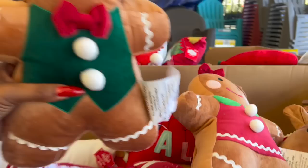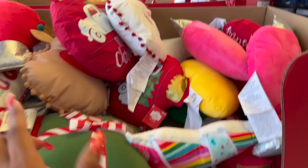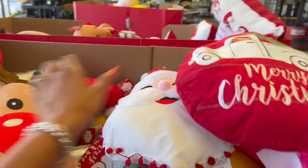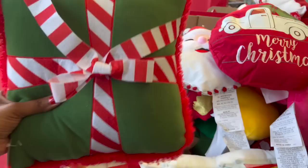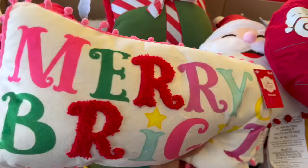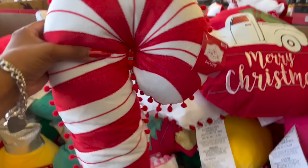On this side they have a totally different vibe — they have the Santa, $8.84 Holiday Time pillow. Look at this one with the truck on it — $8.84. They also have the reindeer and the present. They have different colors of the lights for $8.84 — red, pink, yellow, and teal green. They also have one that says 'Merry Christmas' and the candy cane — really cute for $8.84 as well.